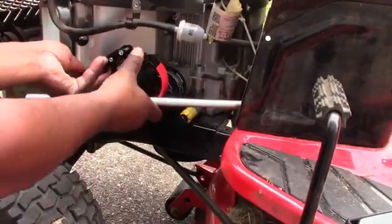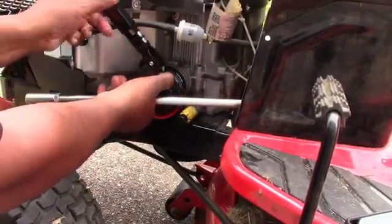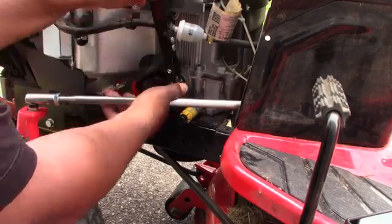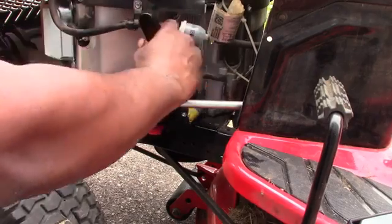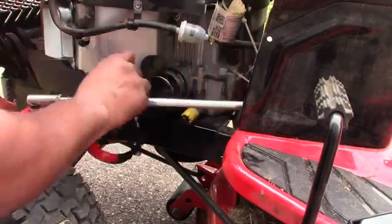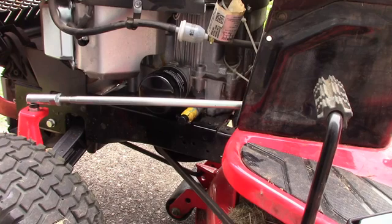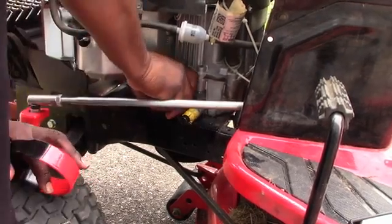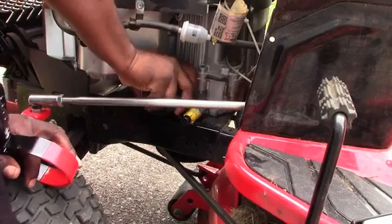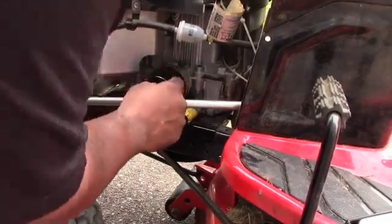Get this mug in here. So I like that thing that he got because it fits around the filter better. I don't really have any problem trying to tighten it up. So I'm going to use my hand best way I can. Tighten to 3/4, one turn after gasket contact position.